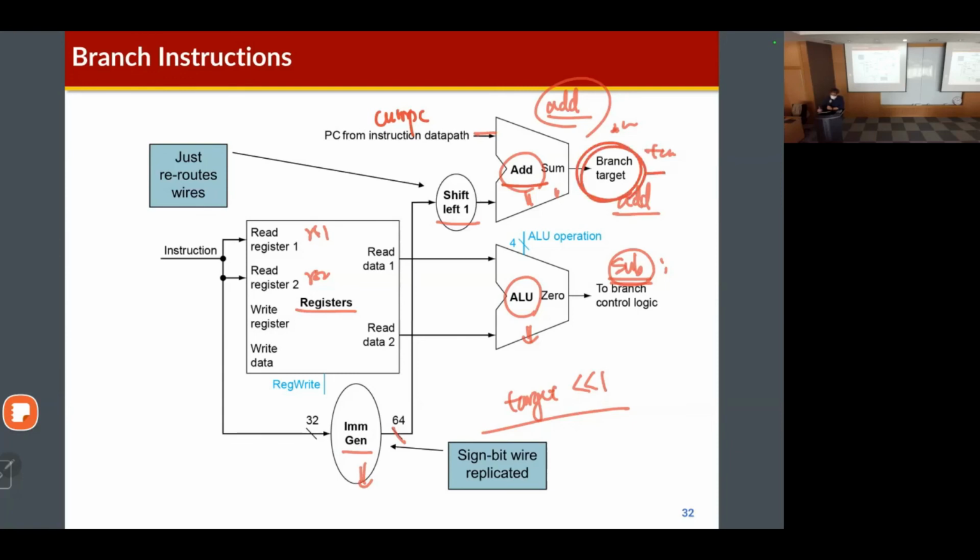And then this target of the branch instruction is updated to the actual PC if the branch is true, right? Okay. This is the operation of the branch instruction.